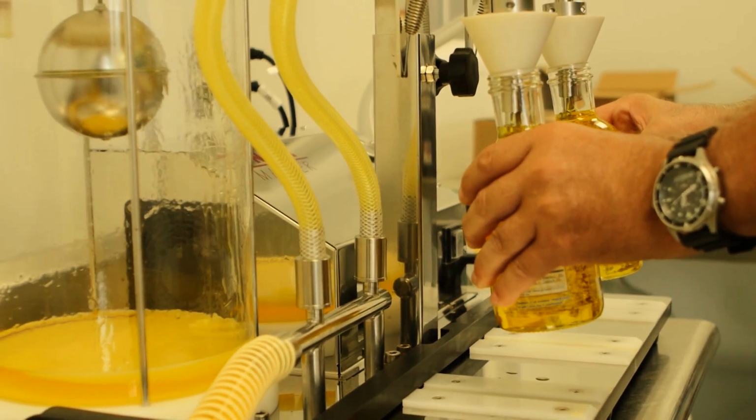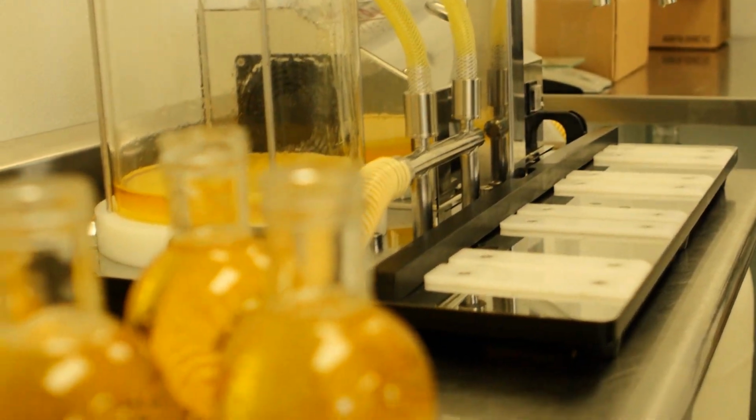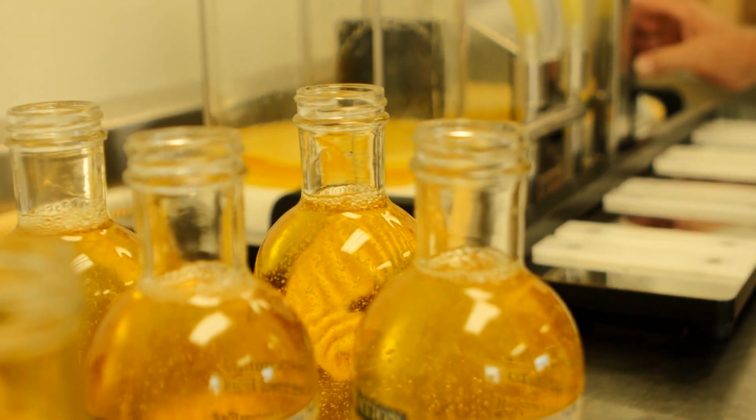As I looked at the profiles of the oil, how healthy it is, I started comparing it to the canolas and the olive oils. And the sunflower has about twice the amount of vitamin E as canola or olive. It's got a real healthy balance of the monounsaturated and polyunsaturated fats, better than anything that I've seen so far. And I'm still doing research on it, but it's a very healthy seed, a very healthy oil.